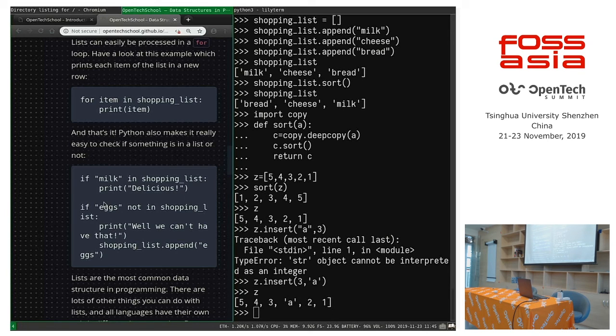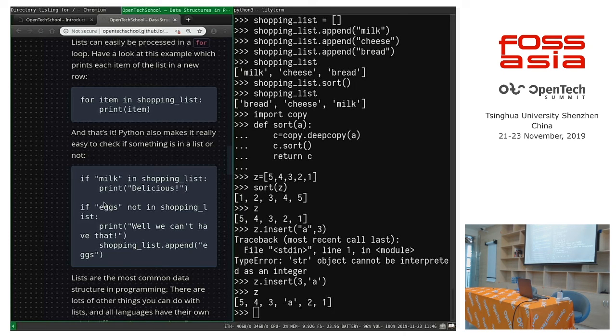You see the sort itself does not return anything. The sort returns None, but S1 itself is changed. You do not have that function. You can see that SL itself is changed. You can see it equal to SL, and you will have Z, and SL is also modified. So this is pretty tricky in programming. If you want them to be different, you should use copy.deepcopy. It's pretty tricky.